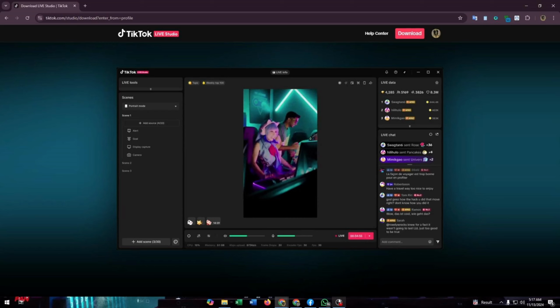Now, when you want to go live on TikTok and play Fortnite, you just need to open up this TikTok Live Studio app and select your screen that you want to share on your live stream. Then start your live streaming, then enter your Fortnite game and start playing. First, check your sound, your voice, then the recorded video, the screen you are sharing, and the frame rate also. This is simple, as you see.